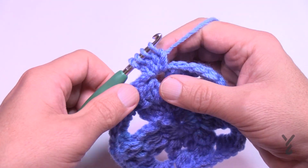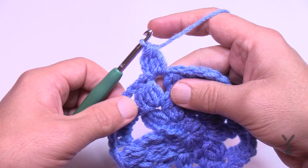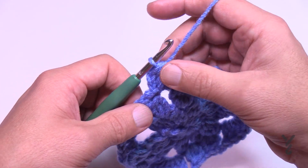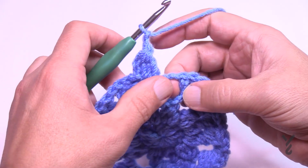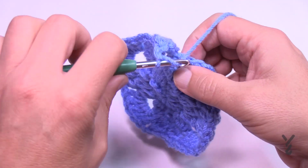And so I got my 4. See the difference that it looks? It doesn't stand out as much. So you can decide to do what you want to do. So after you have this cluster done, chain 2, and I need you to put only 1 double crochet in the next chain 2 space.